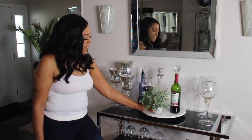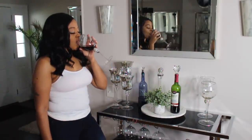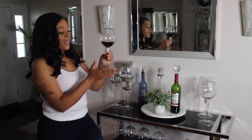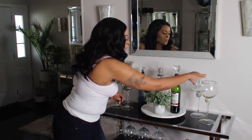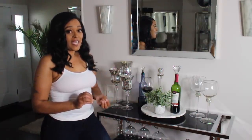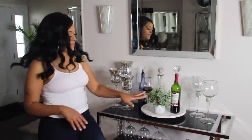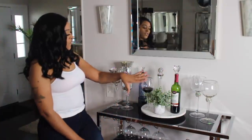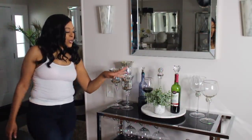Here I just have my Z Gallery decanter. Another cute little piece from the Goodwill. And of course, the wine of the moment is sitting here with this cute little wine stopper. Gail purchased this wine stopper for like $5 at the Goodwill — brand new, still in the box. And then I just have a little plant sitting here from Marshalls — it was $5.99. Over here I have some more little pieces that I think came from Pier 1. This is the top part of the bar cart. I think it's really cool. It's chill — not overwhelming. I have everything I need.